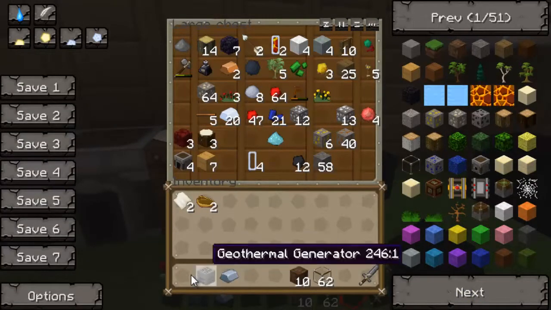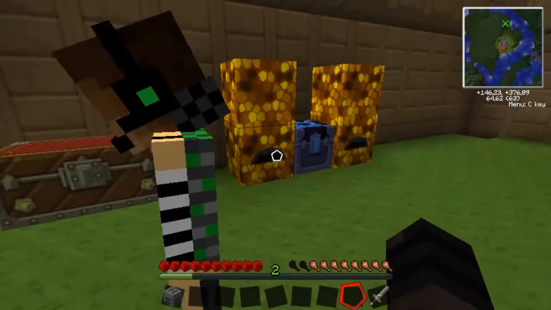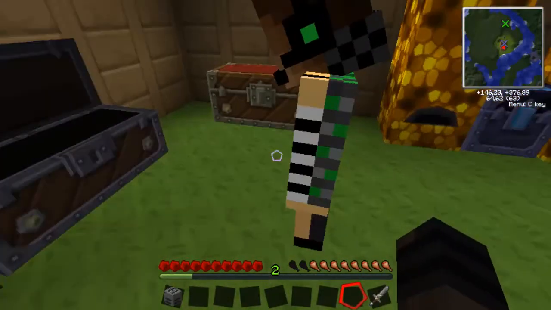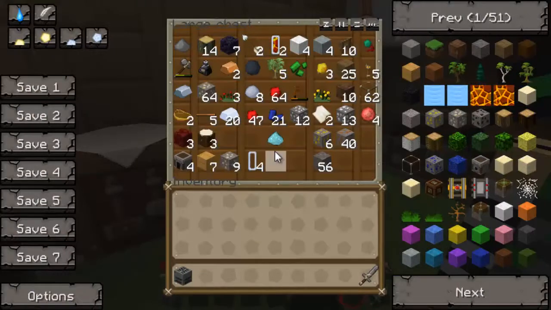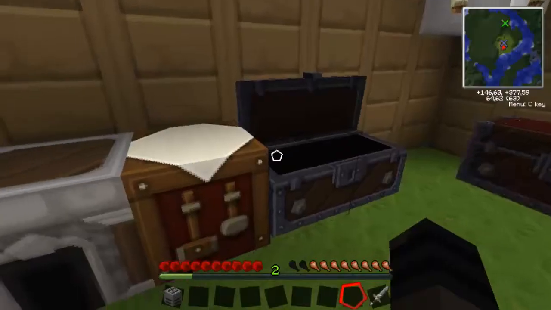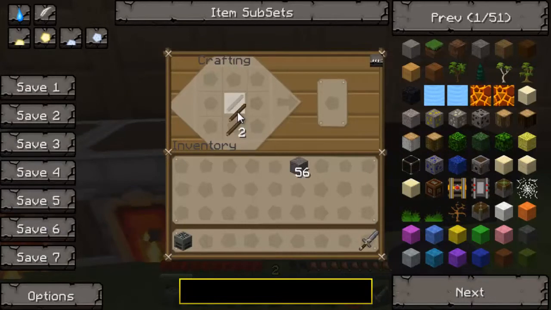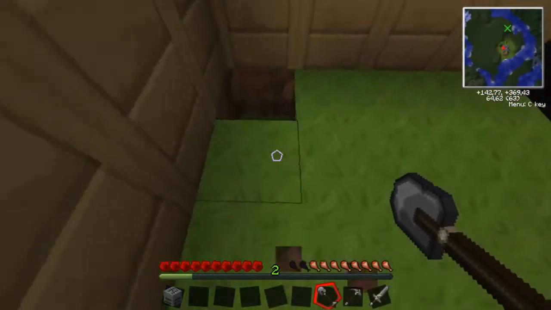Okay, I'm gonna make a room for the geometry generator, okay? You are gonna make the second condenser, and I am going to make the room for it, and I will put everything down. And finally, we just need it. Okay, so cobblestone. Okay, let's make some sticks, pickaxe. Okay, let's go for it.